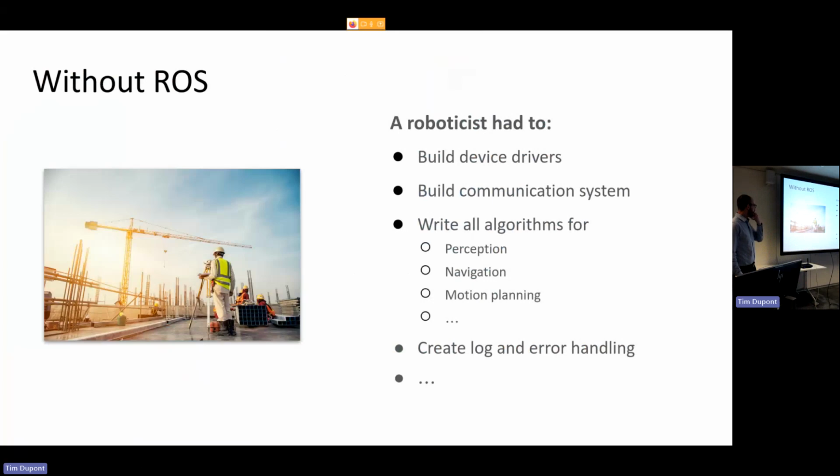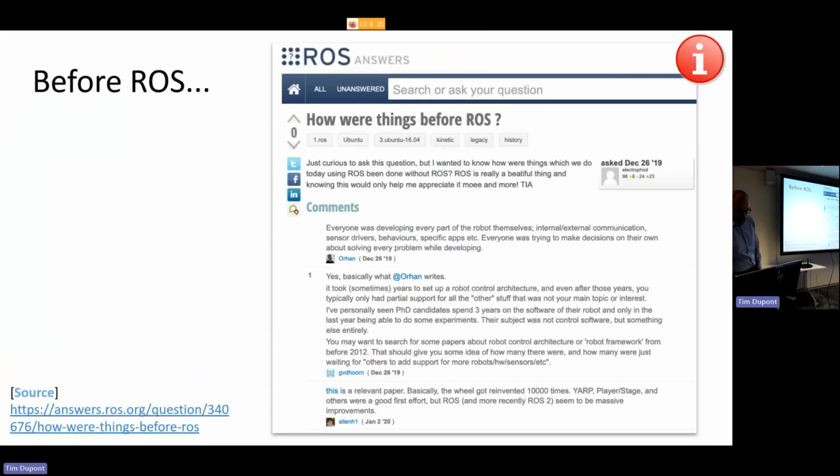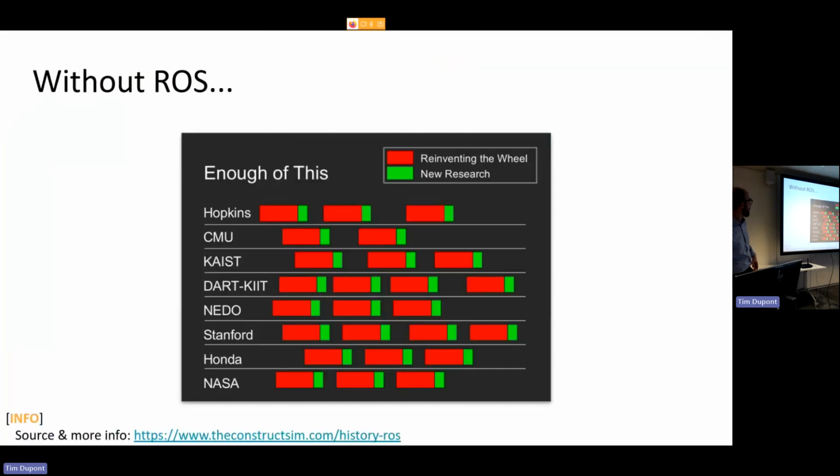And that was a really big problem in the academic world.